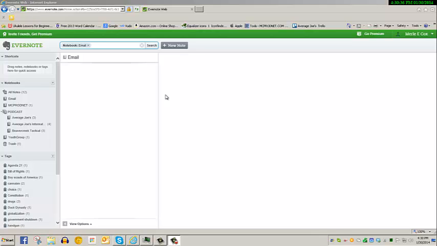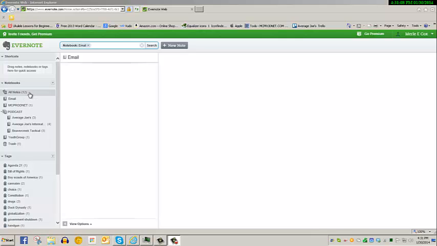So the first thing I do is I either load the application on my computer and my co-host's computer, or just have the web browser come up and access Evernote through the web browser, and that's what I've done here. Once I have both machines logged on to Evernote, we are using the same account. So the same account is logged on both machines. We both get access to Evernote. So let me show you real quick how I have it set up.